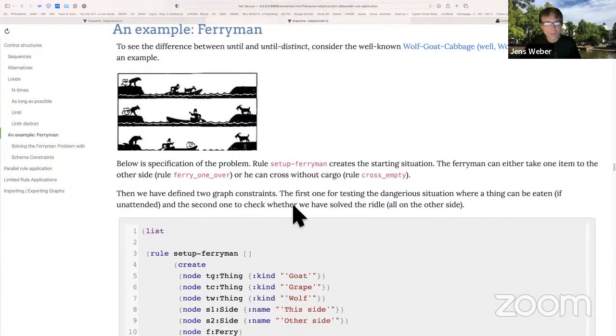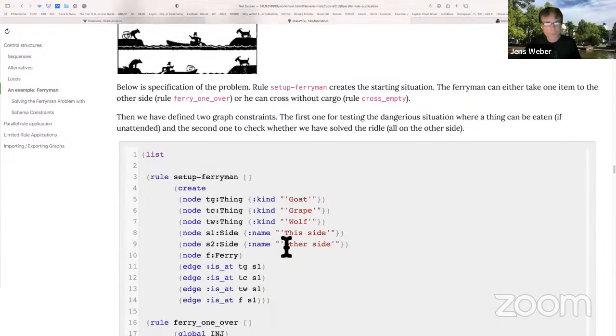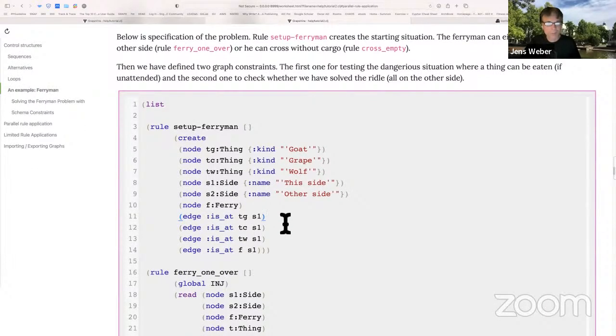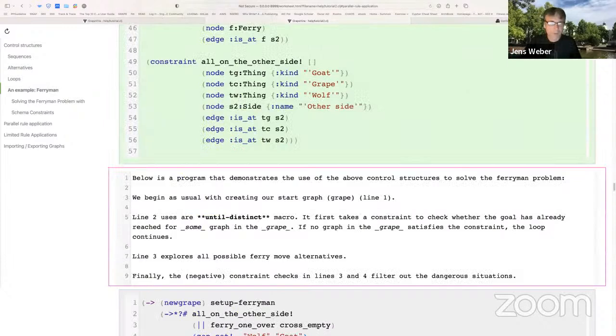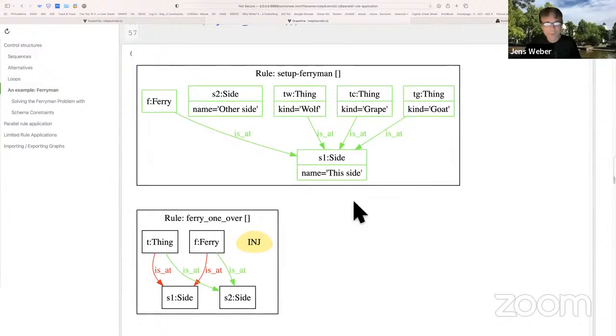Yeah, here's the typical example that I've talked about before in previous presentations, the ferryman example here. Kind of brings them together. So we have our well-known ferryman problem with the ferry, the grape, the goat, and the wolf on one river side.